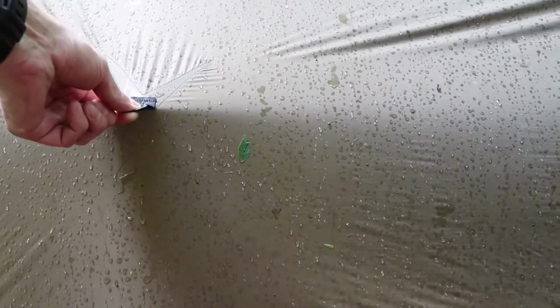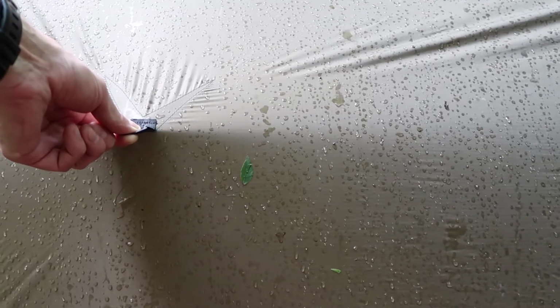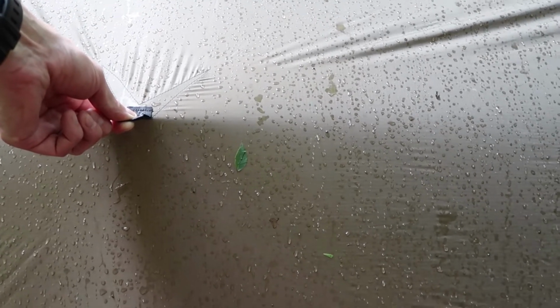But you have these middle tie outs on both sides. Now, I never use them. I've never had any use for them. But I can see where they might come in handy if you're in snow conditions and you don't want the snow to weight the middle of your tarp down. In his video, it just fell right off. He pulled these out. And what it also does, it gives you a little bit more room inside to move around when you have it pitched low to the ground like this.